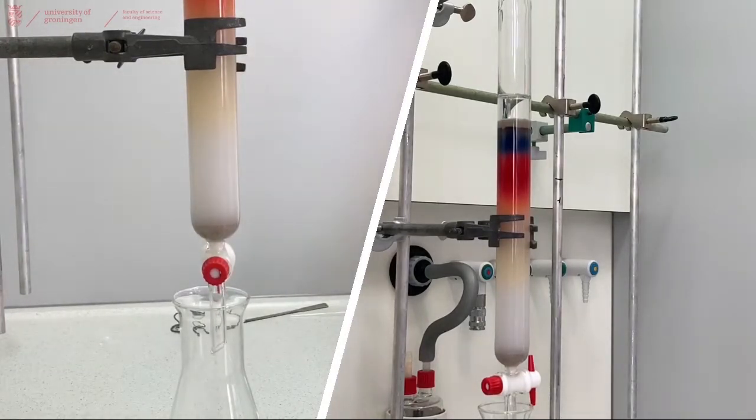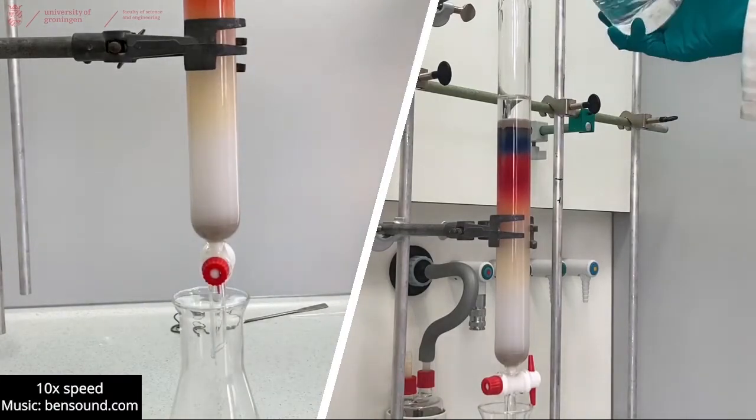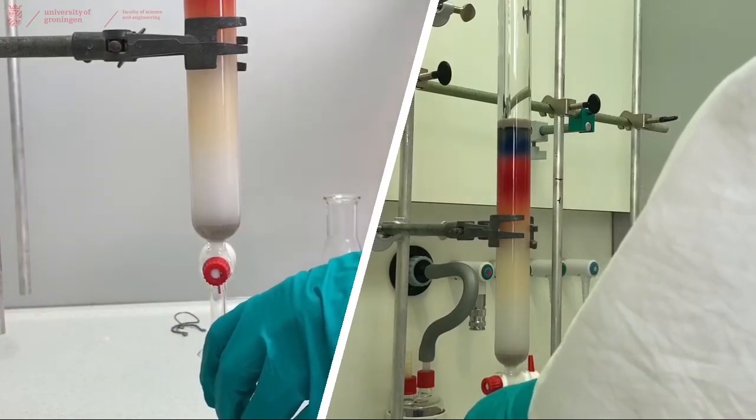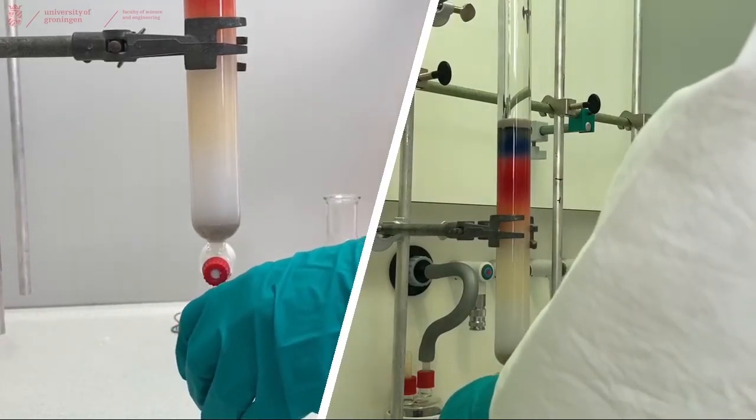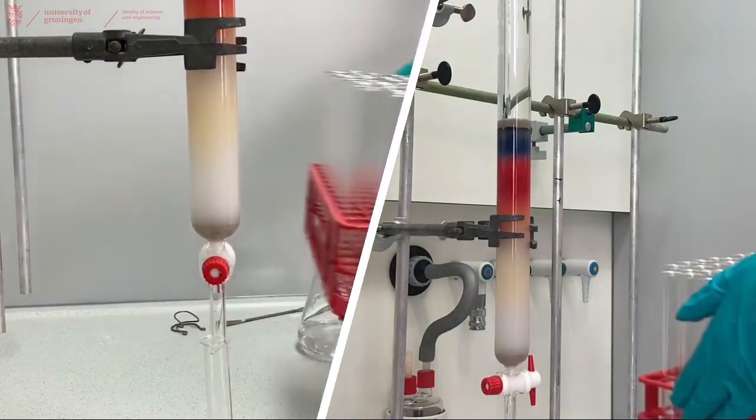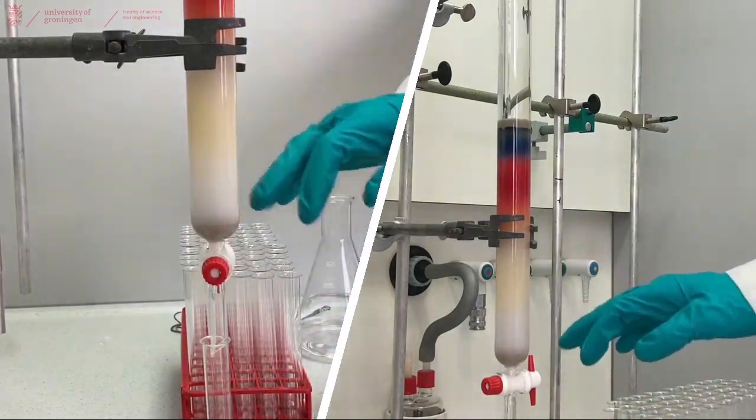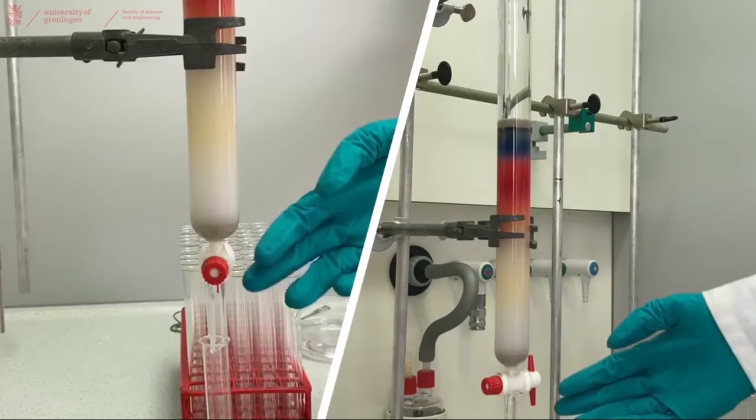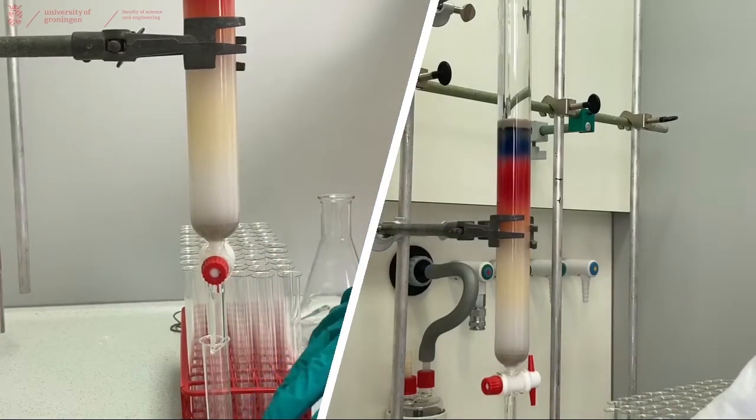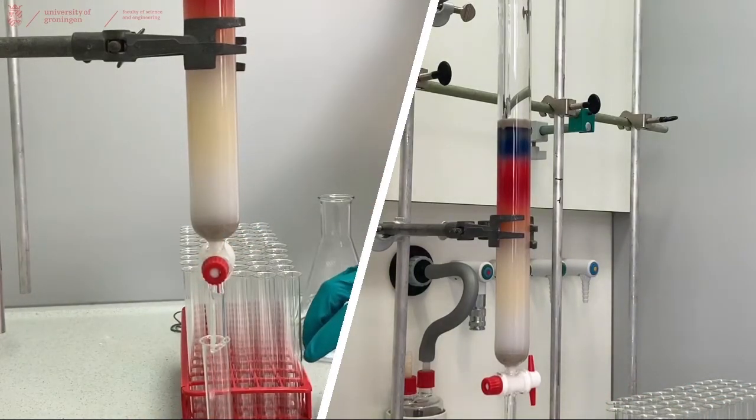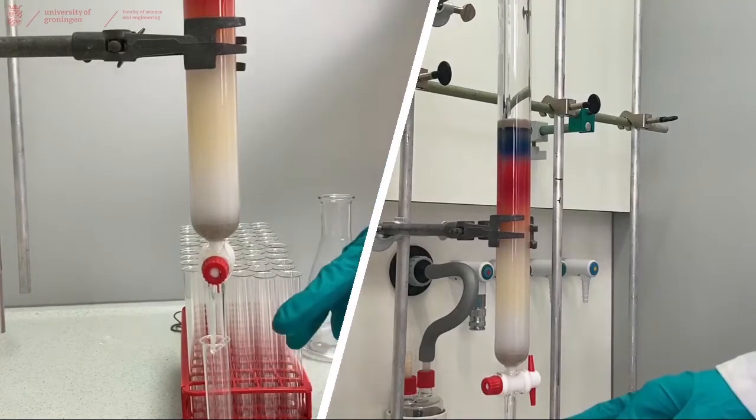Make sure you always top off the solvent before the sand runs dry. Now that around 60% of our volume has run through, we will start collecting fractions. In our demonstration that you see here, we have very colored fractions and it's easy to see where they are. But in most experiments, you're trying to separate a colorless compound from another colorless compound. We can fill these test tubes for whatever volume you like, but make sure that you don't overfill them and the liquid flows out. As soon as you are around halfway to three quarters full, exchange it for the next one and place it in order in your test tube rack, or you could number your test tubes.